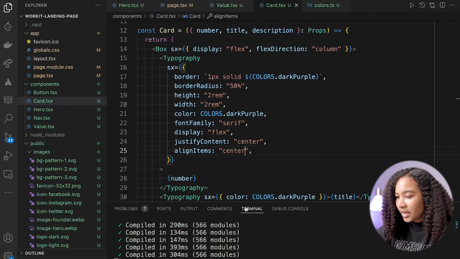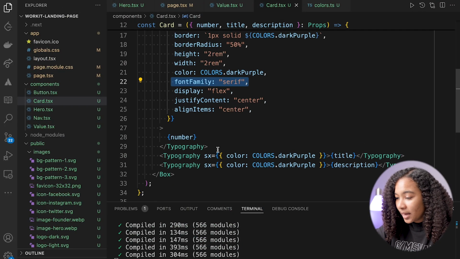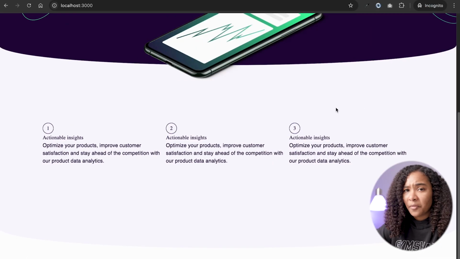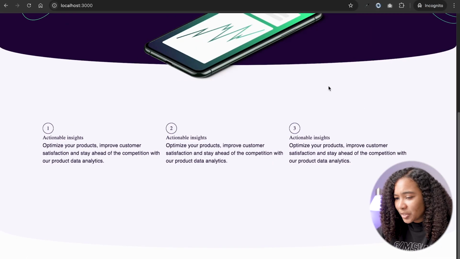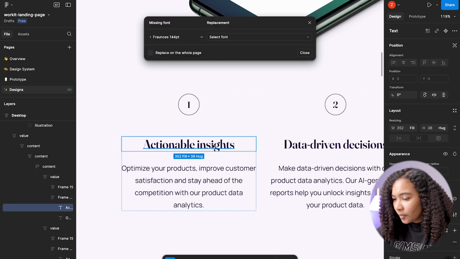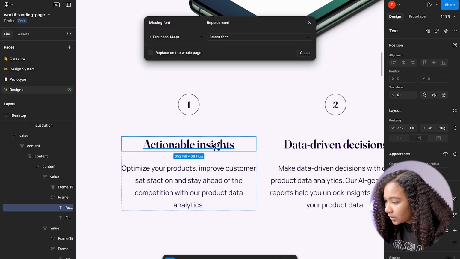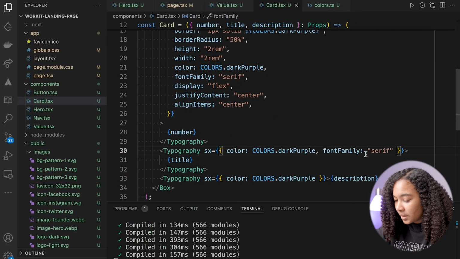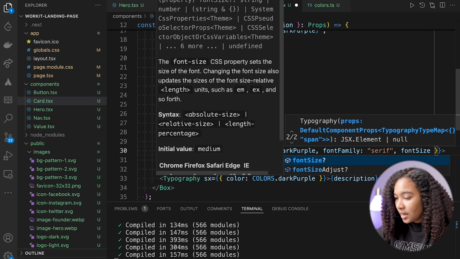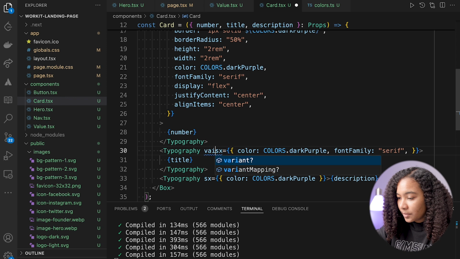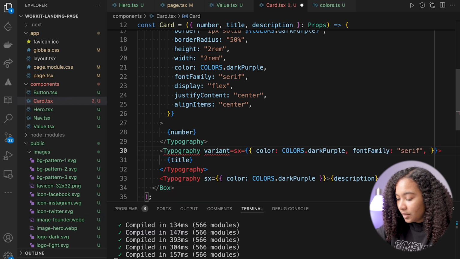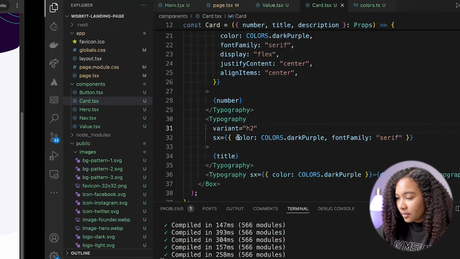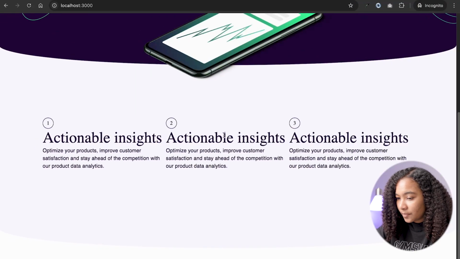And then actionable insight is also a serif font, so we'll add that to this one here. And again, we could do this with classes and make a serif class, and it kind of just depends on how you want to do it. We're gonna make this 38, and it's a little bit bold, so we're gonna say font size. And actually, I'm gonna use a variant for this. I'm gonna say variant equals H2. Maybe H3 actually.